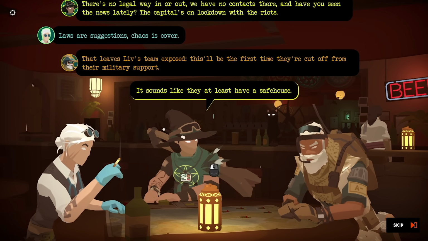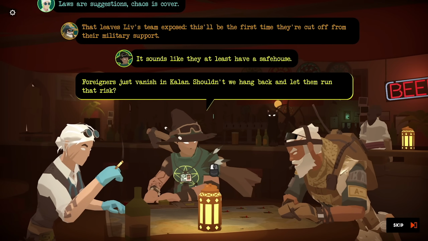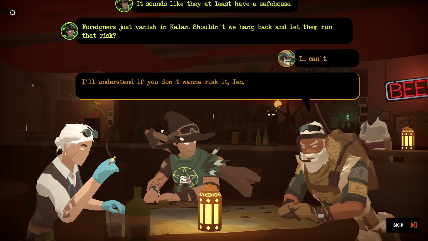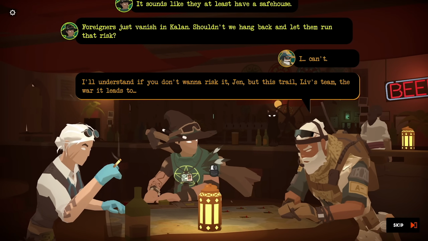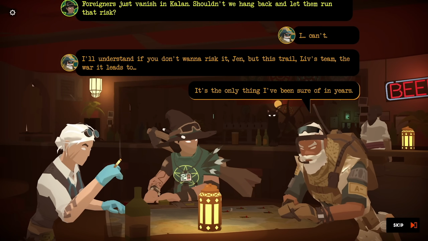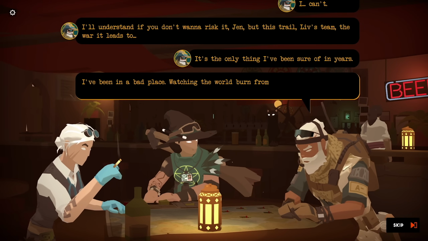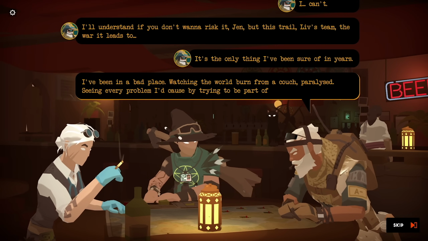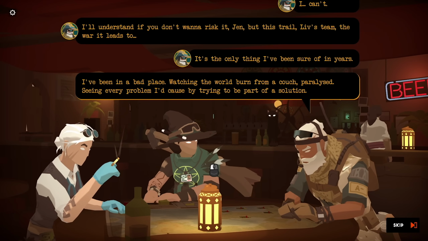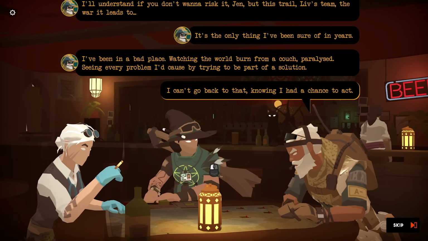It sounds like they at least have a safe house. Foreigners just vanish in Kalan. Shouldn't we hang back and let them run that risk? I can't. I'll understand if you don't want to risk it, Jen, but this trail, Liv's team, the war it leads to, it's the only thing I've been sure of in years. I've been in a bad place, watching the world burn from a couch, paralyzed, seeing every problem I'd caused by trying to be a part of a solution. I can't go back to that, knowing I had a chance to act.